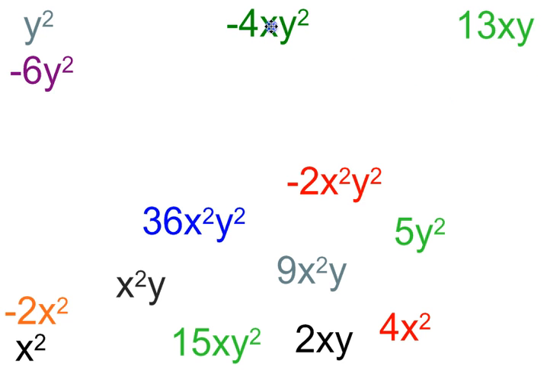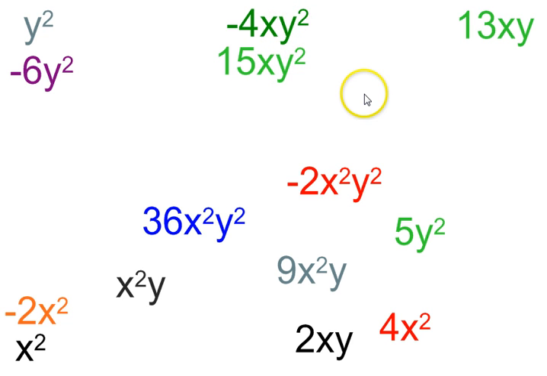So let's make a new group. Let's put it right here. Let's go with 15xy squared. When I say that one, xy squared, once again, the y is not squared on this term. The y is squared here, just like we were last time. These two are like terms because they both have an x. They both have a y, and both of those y's are being squared. And notice the coefficients, the numbers in front of the variables, really have no meaning on whether or not they're like terms whatsoever. It's all depending upon the variables and the degree of the variable, or the exponent on the variable.